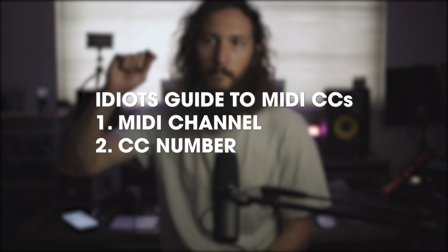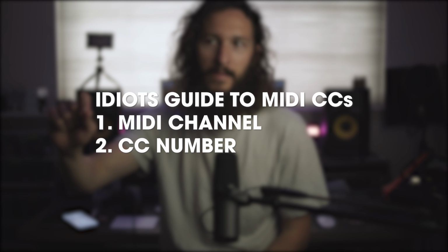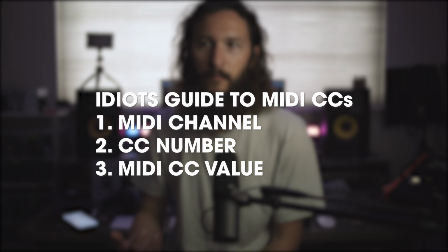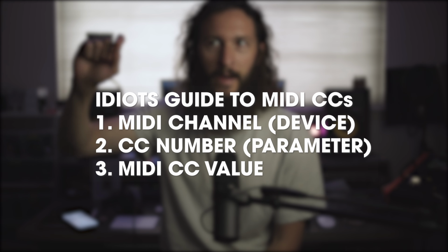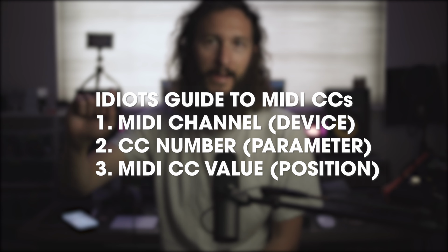For example, let's take a look at the Chase Bliss Mood Mark II. This is a MIDI capable pedal, which means it has MIDI CC values mapped to all of the necessary parameters on the pedal. And in order to make a specific adjustment, you need to look at basically 3 different numbers in MIDI, starting from the broadest to the most specific to your end goal. You have the MIDI channel, the MIDI control change number, and then the MIDI CC value. Essentially, what you think of when you think of those 3 layers is the pedal that you're trying to hit, the control you're trying to hit within that pedal, and then the value you want that control to be.